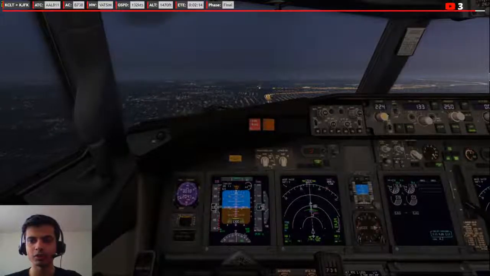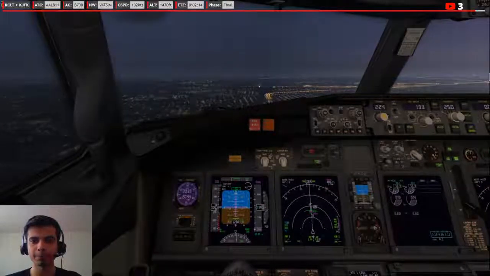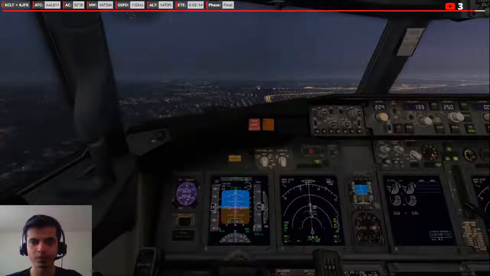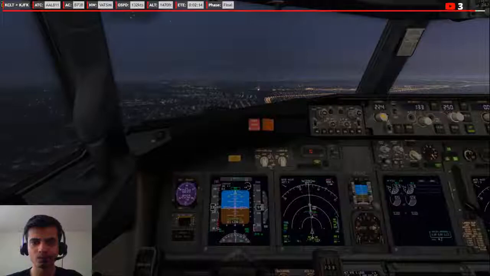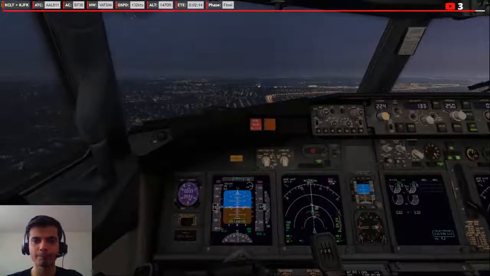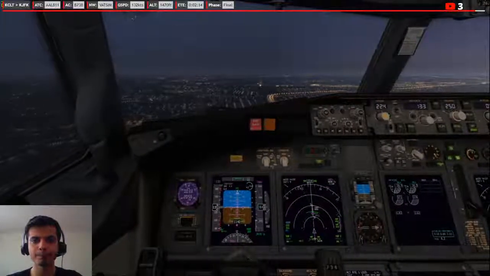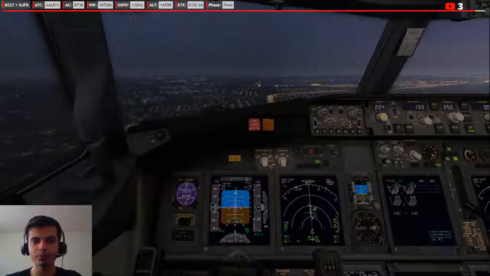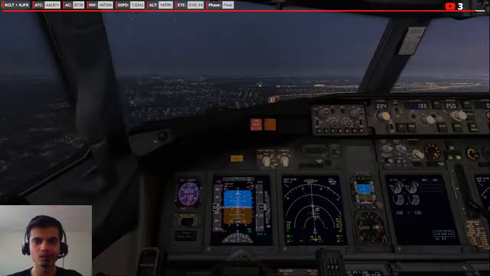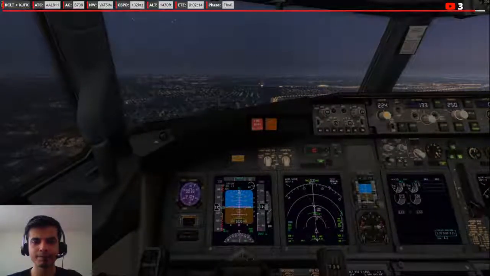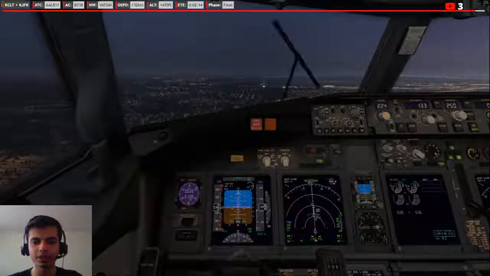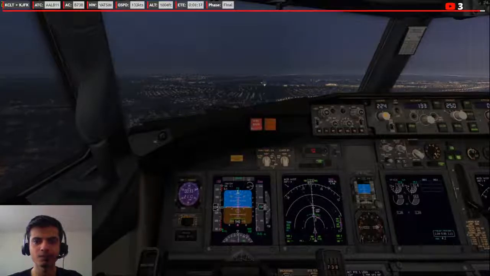So auto throttle off and my plane. Slightly high. Stabilized, altitude set.